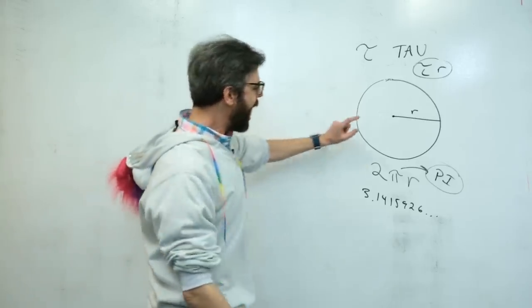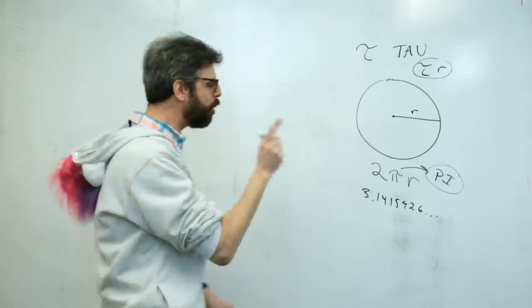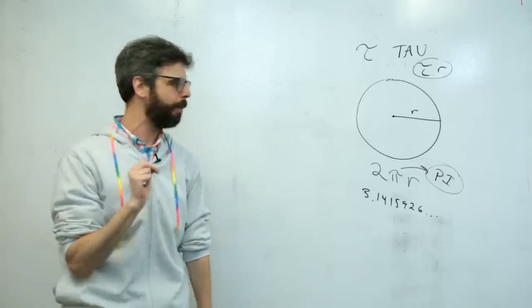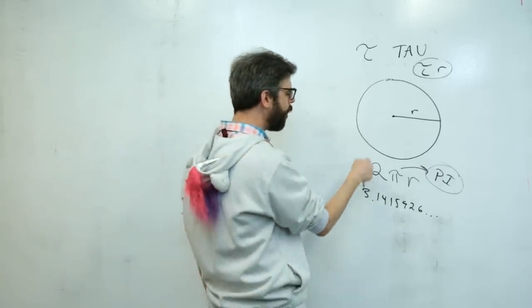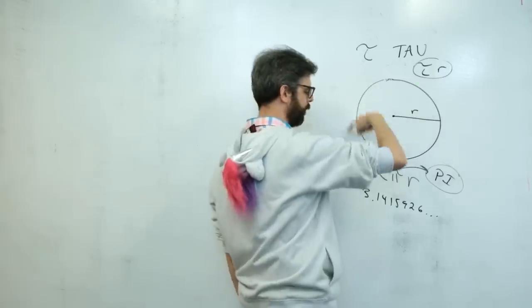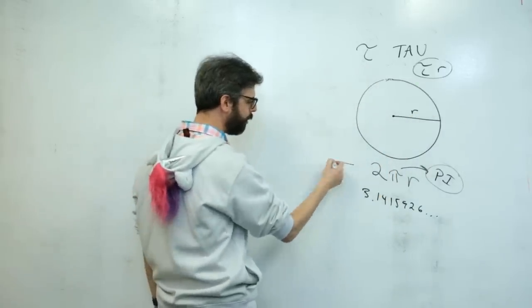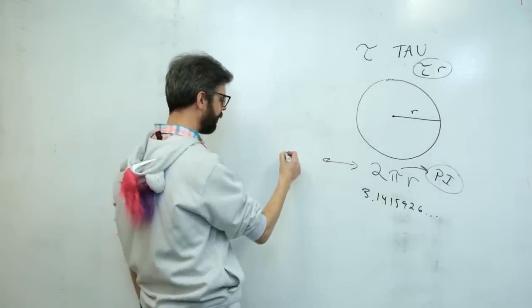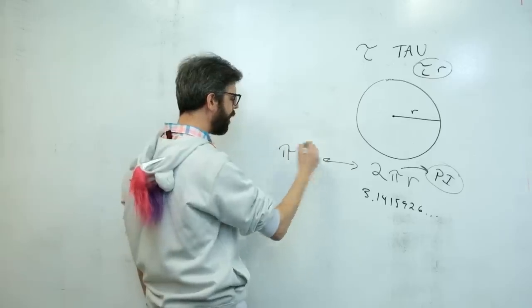So, I'm not going to do the string method. Let's look at another two formulas from geometry. So one thing is, what's the formula for the area of this circle? Well, it looks quite similar, and there's a special relationship there that's a topic for another time, but it's pi r squared.